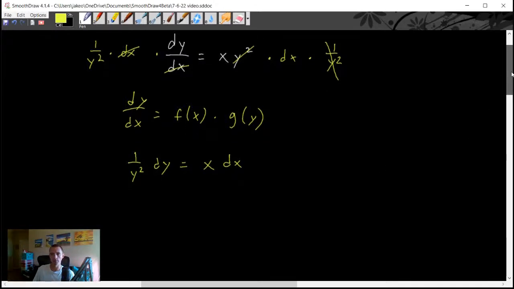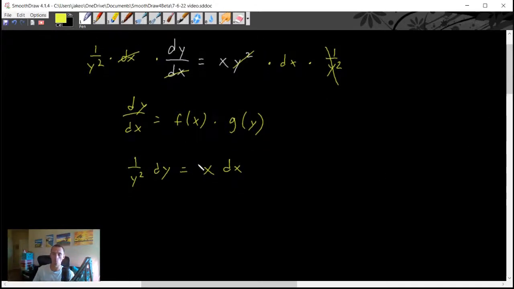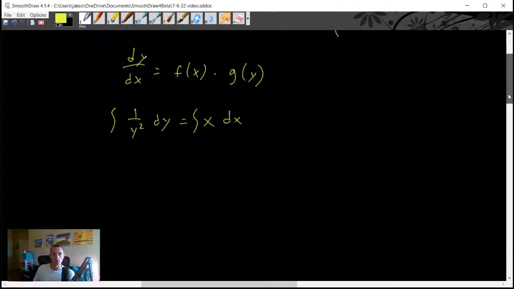So now we have separated our variables. We've gotten all of our y's onto the left side of the equation, all of our x's over onto the right side of the equation. So once we've done that, what we can do is put the integral sign. That was a sloppy integral sign. Let me try that again. All right, there we go. Put the integral sign on both sides of the equation. So you do need to make sure that you're doing that on both sides. Whatever we do to one side of the equation, we always have to do to the other side of the equation. Okay. Once we have done that, what we can do is just integrate both sides of our equation.